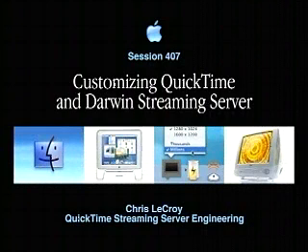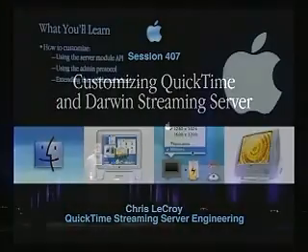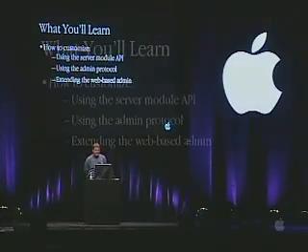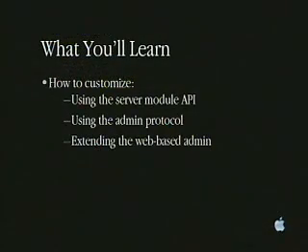So I'm Chris LaCroix. I manage the engineering group that does the QuickTime streaming server and the Darwin streaming server at Apple. And some of the things we're going to talk about today are, I'm going to have some of the engineers come out and show you some of the different ways that you can modify and extend the server using the server module API, which is an API that we've built into the server that allows you to build modules that actually add functionality to the server.